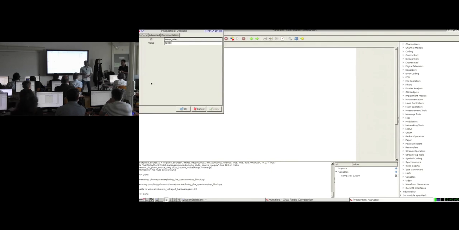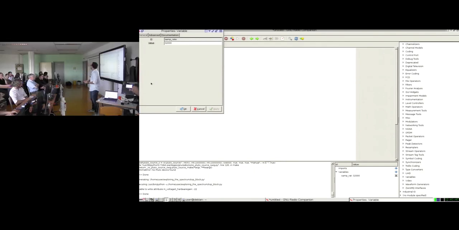So if you only have software blocks and you want to make it run at this speed here, you should put a throttle. There's this block which is called throttle, which is in the misc section, and you can put it, and then it will respect whatever you put here. But this is a variable, just like any variable in code, right?